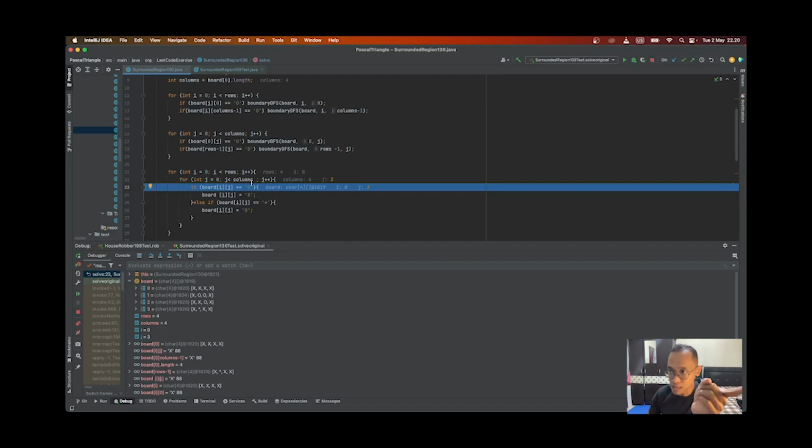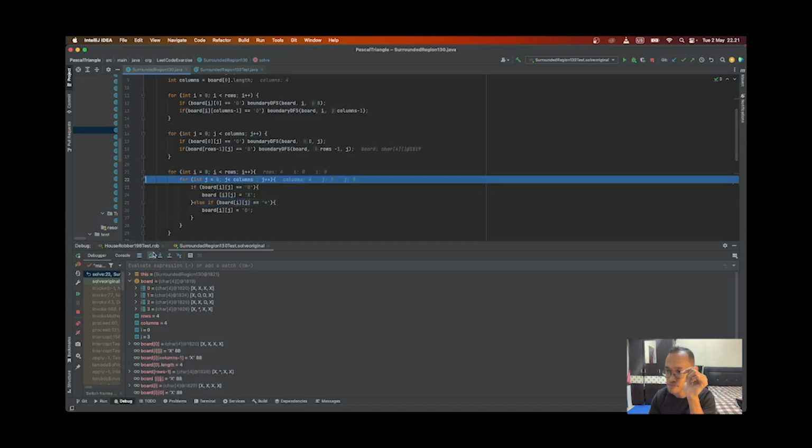If we find O, we convert that into X. But if we don't find O, we will check whether it is a star or not. If we find star, we will convert that into O. So that's pretty much the code in here.